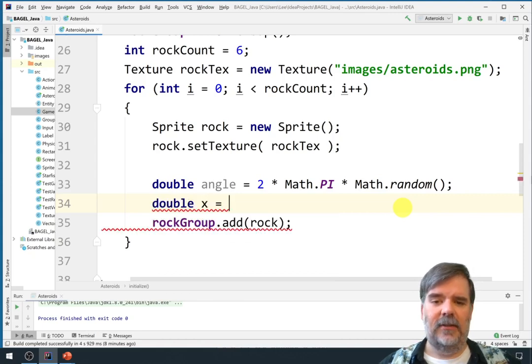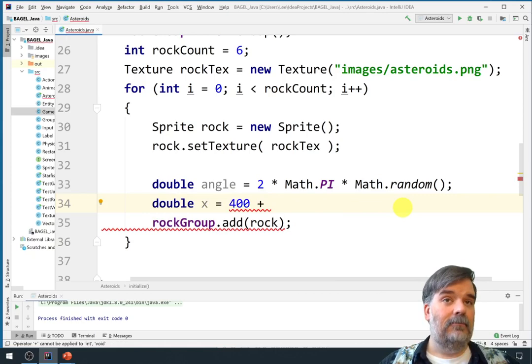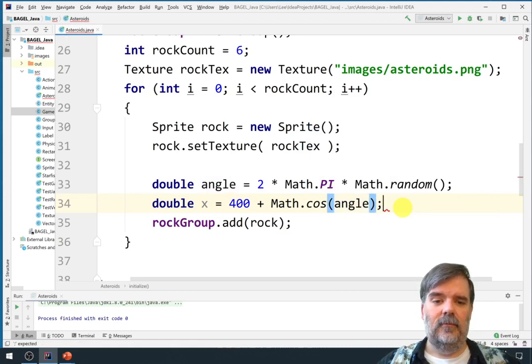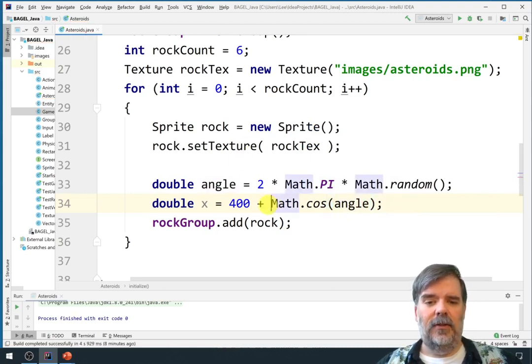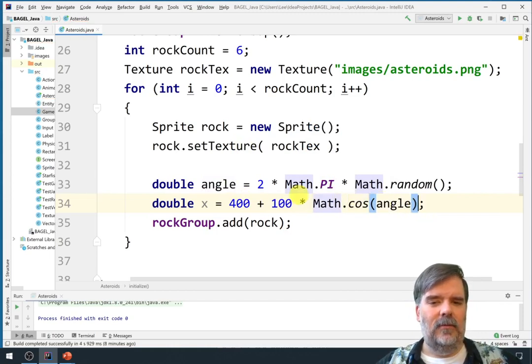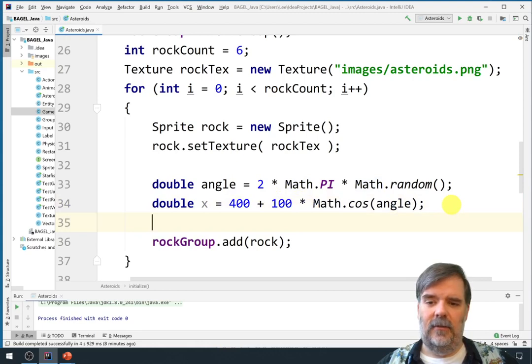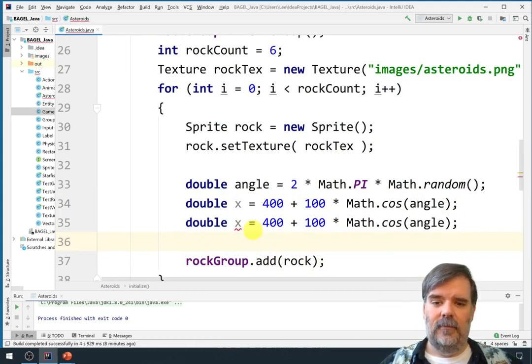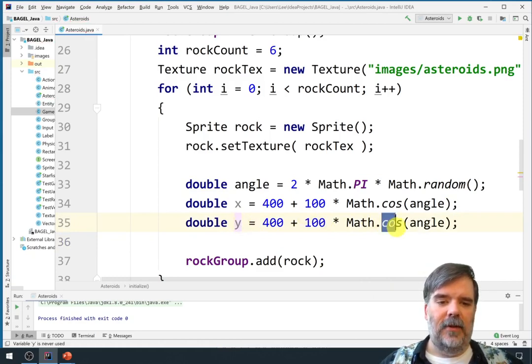So double x is going to be equal to the starting position of the spaceship, which is at 400, plus Math.cos times angle. And so we want to move it maybe 100 units away. So 400 plus 100 times cosine. And then the y coordinate is going to be similar. For the y, we use Math.sin.